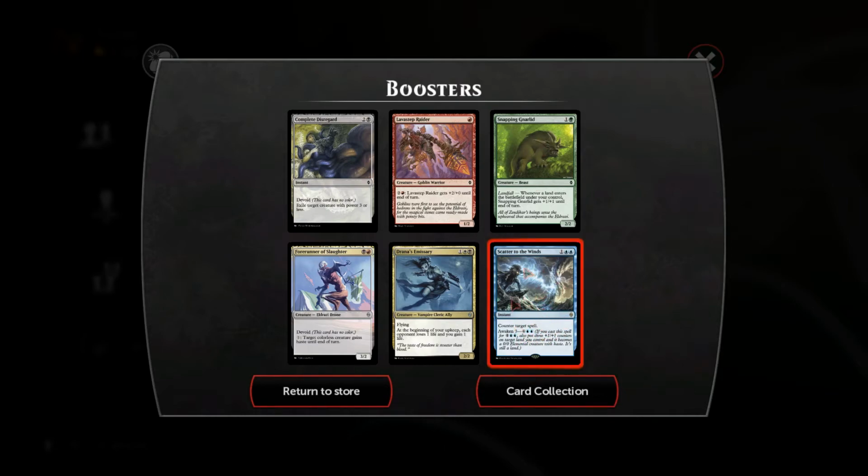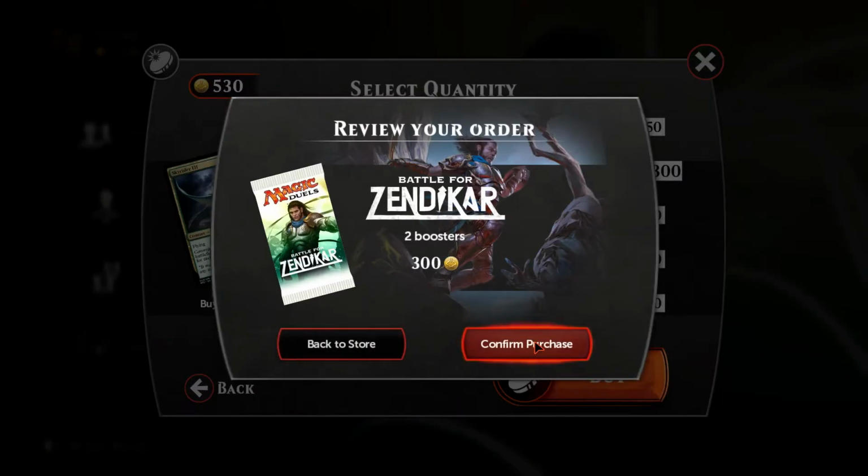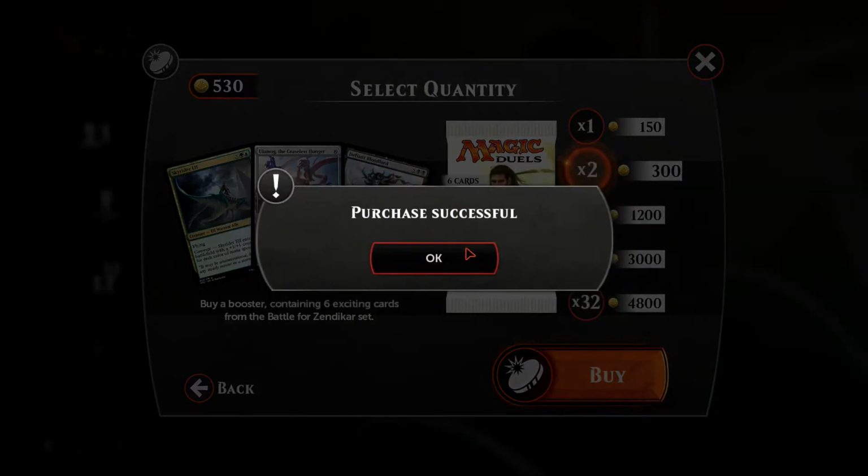We've also got a Scatter to the Wind, so great counterspell. So good for when we finally get around to making like a Dodge and Burn style deck. Forerunner of the Slaughter, and exile target creature with power 3 or less. Okay, that's pretty good for a control deck as well. Let's buy 2 more packs. We've got some good cards here, guys.